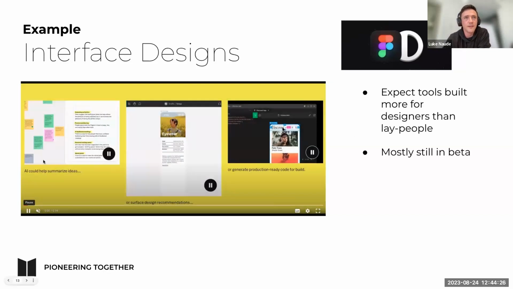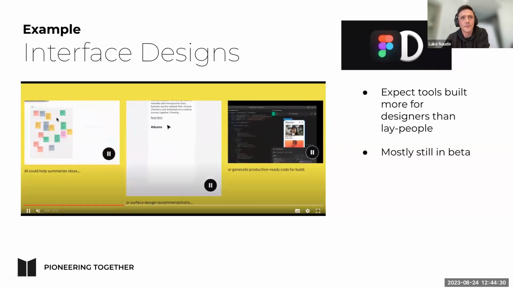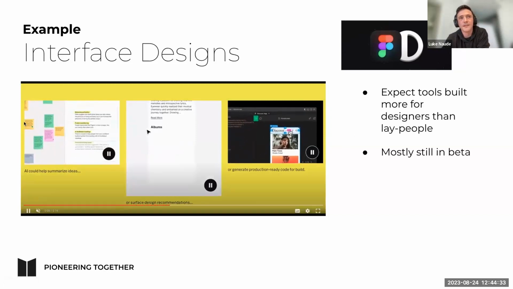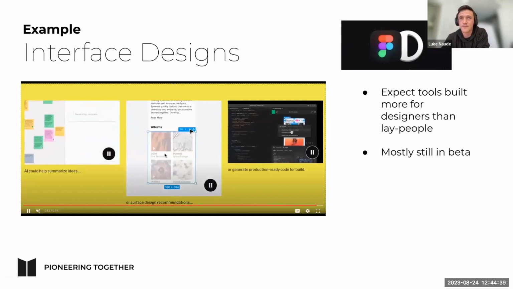Over on the left, we can see that example I mentioned earlier, where you've got a full page of Miro designs. Actually, this will be FigJam, not Miro. And it's summarizing that into points, which becomes very useful.